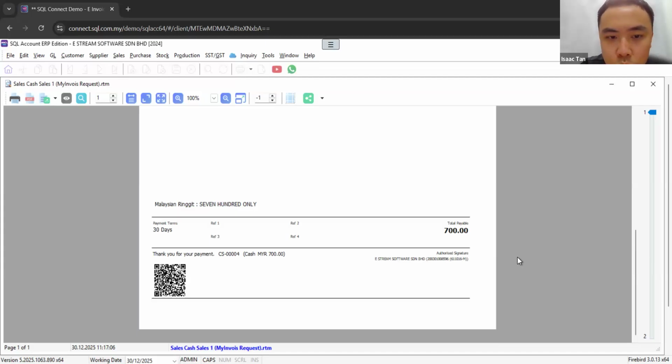If I self-bill after 2 months, is it okay or is there a due date? Self-bill, based on the LHDN rules, they do not mention that you need to submit within how many days. Only the consolidated one: based on the LHDN rules, every month within 7 days you need to submit the last month's sales.